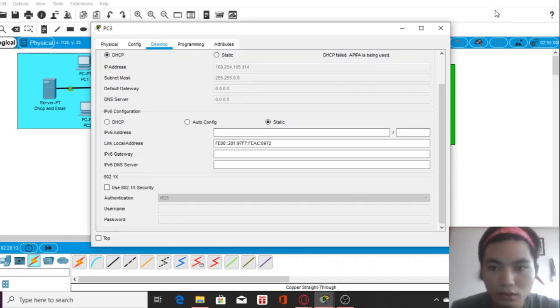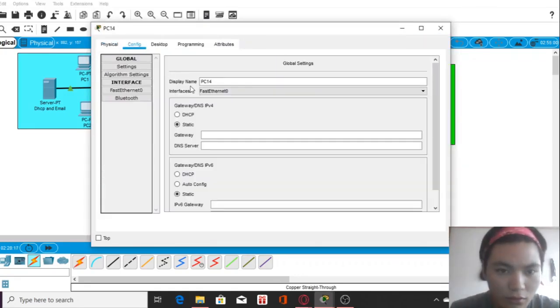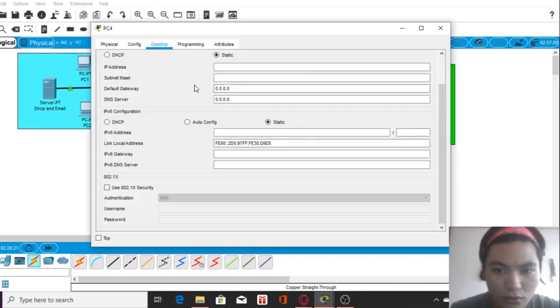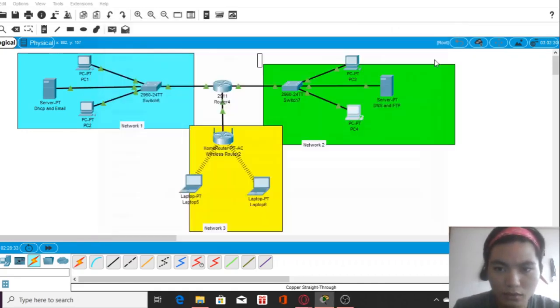As you can see, the DHCP here fails. Let's try in PC4. Go to IP config, DHCP. Okay, it failed again.